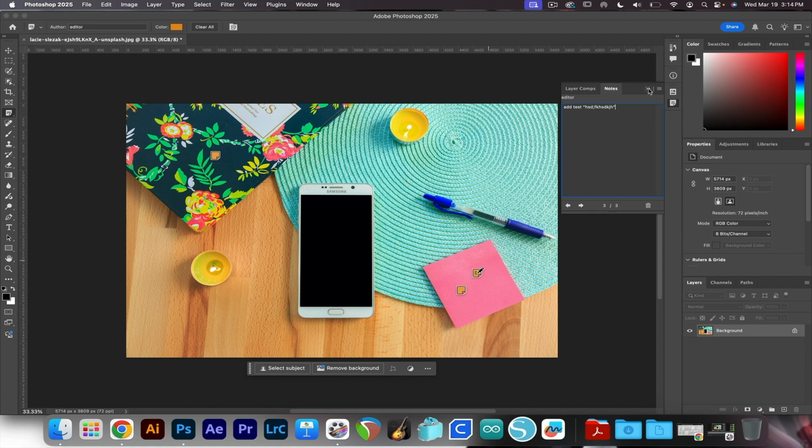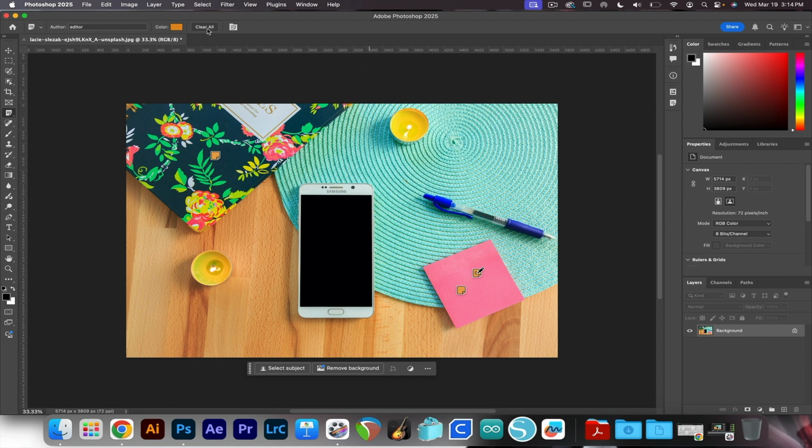So then these notations are in our project, and we can send this project to someone else. They can open them up and immediately see these notations, make the adjustments, and then probably send you some notations back. It's a great way to be able to partner up in editing projects.